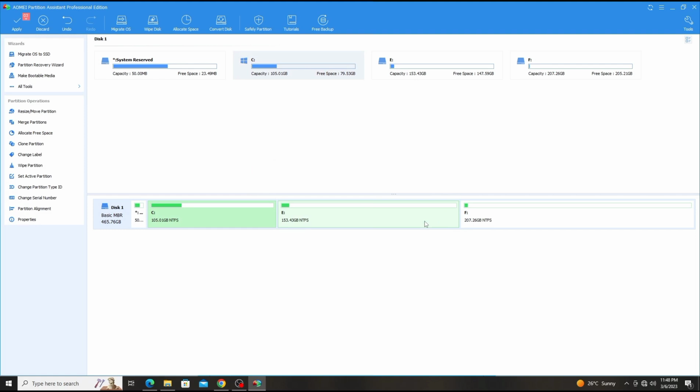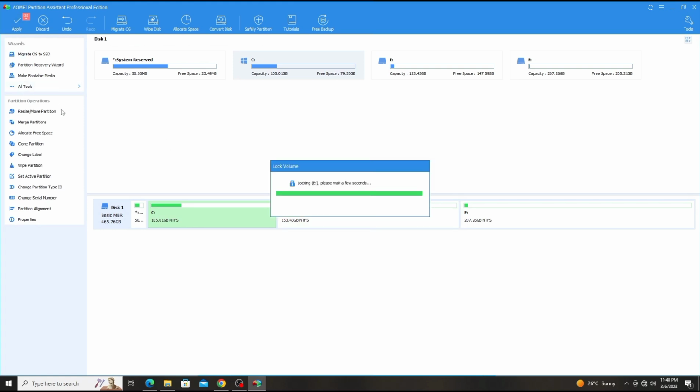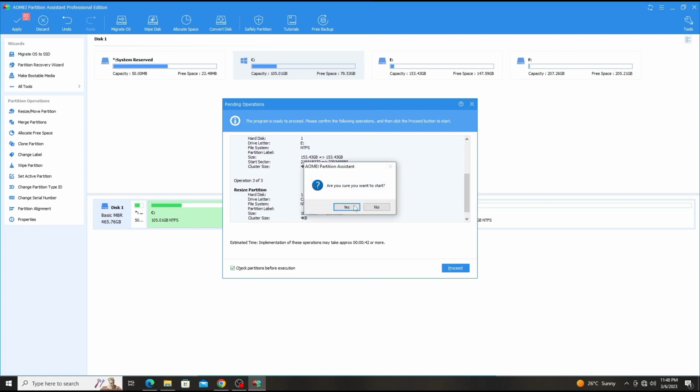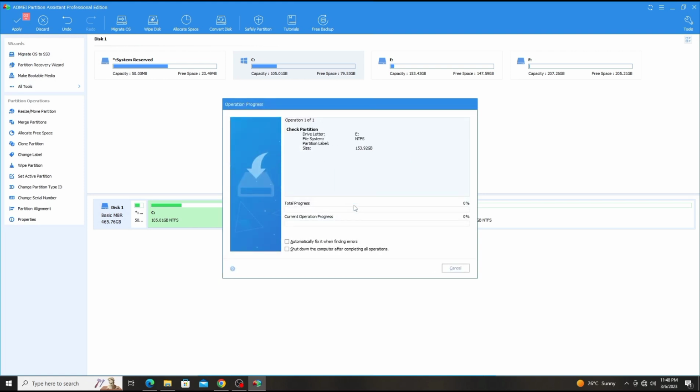It will take a little bit of time. Now going to the top, apply. Now all the steps are going to be done. If you have increased the partition size, it will take more time.